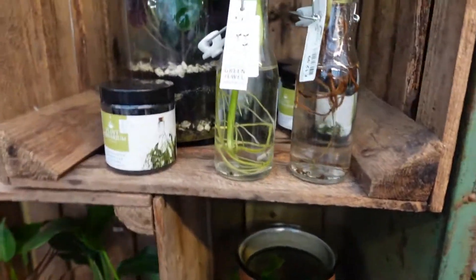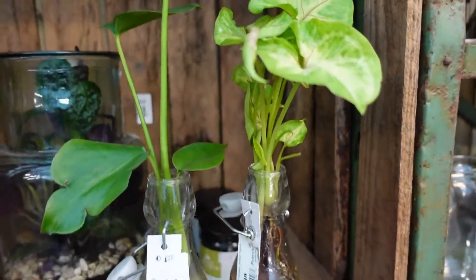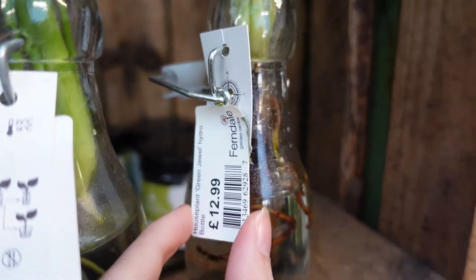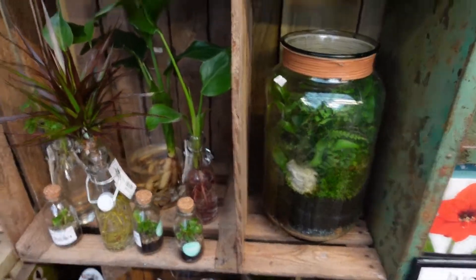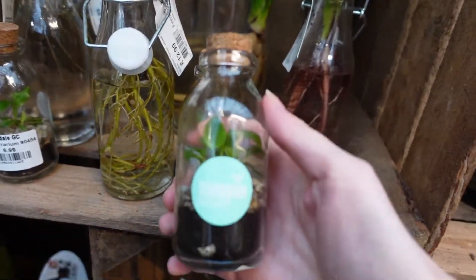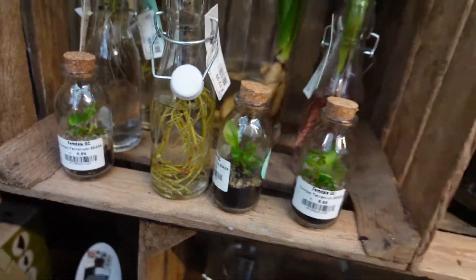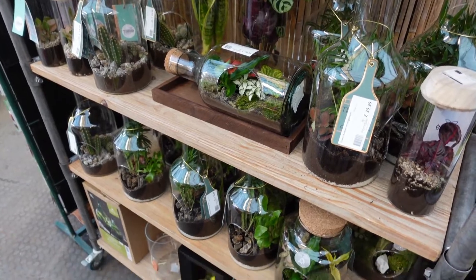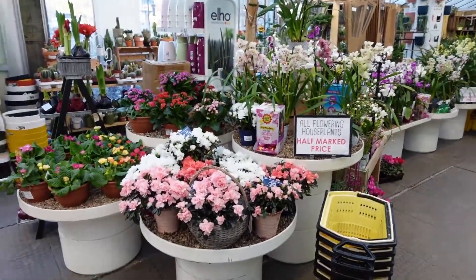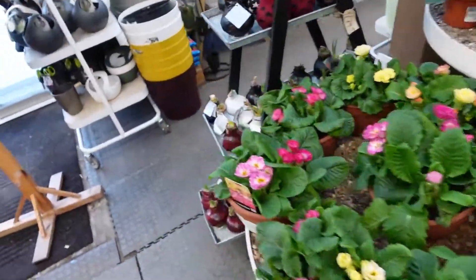I think this is a new section for Ferndale but they had a few bottle plants — plants growing in water — which is a really nice way of seeing the roots. They had a Syngonium and a couple of others. Then onto the terrariums, they had these adorable little bottles for £6.99. They also had other bottles with multiple plants that were a bit more designed. Moving on, they had an offer on their flowering houseplants where they had lots of orchids and flowering roses.